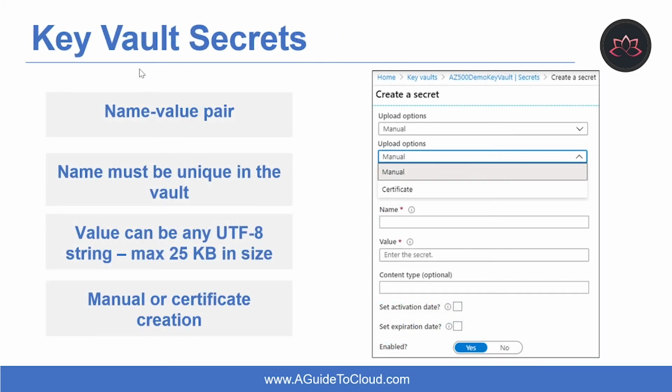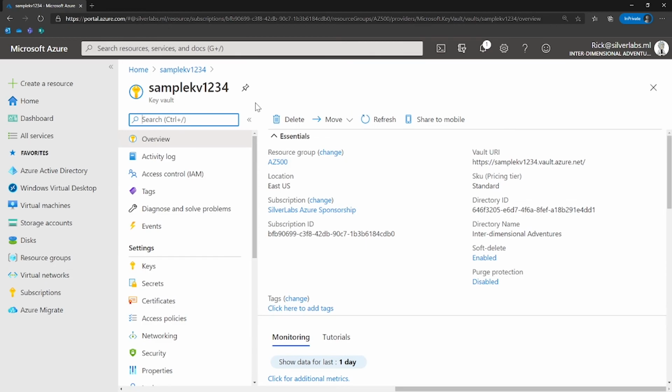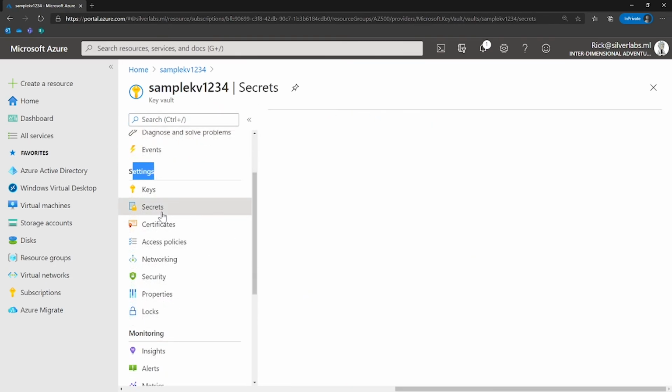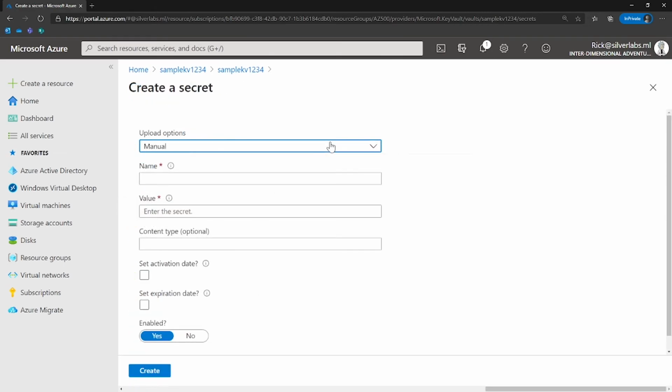Now let's understand Key Vault secrets. Key Vault provides secure storage for secrets such as passwords and database connection strings. So how can you access a Key Vault secret? I'm on my Azure portal. Go to your Key Vault and right under settings, you can select secrets. From a developer perspective, Key Vault APIs accept and return secret values as strings. Internally, Key Vault stores and manages secrets as a sequence of octets with a maximum size of 25 KB.